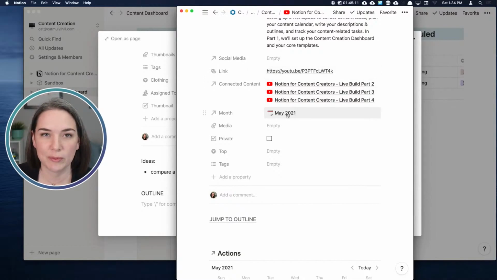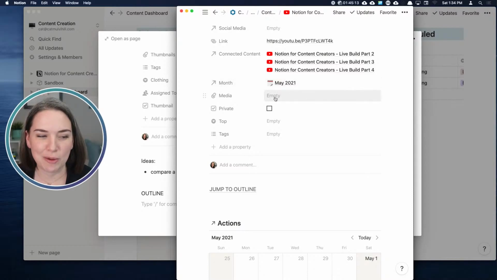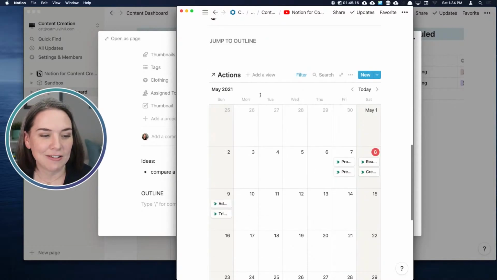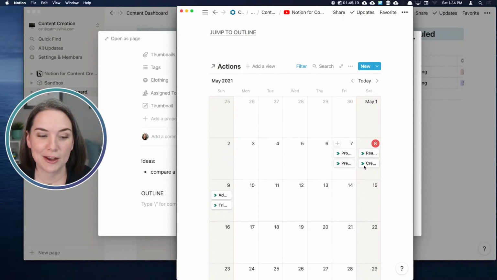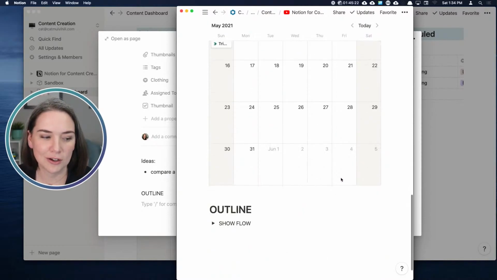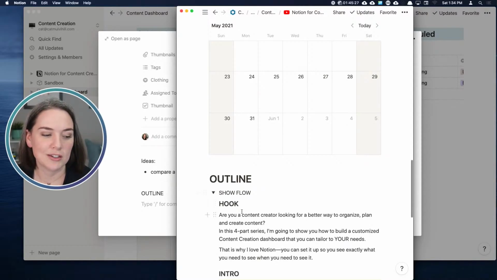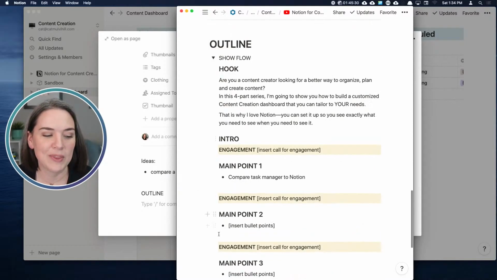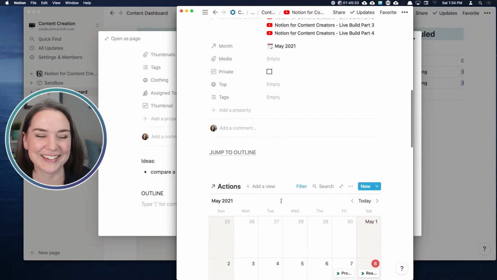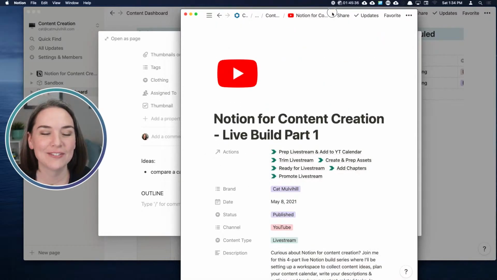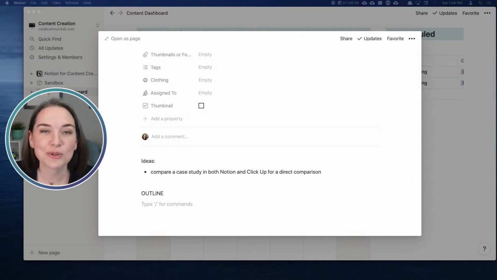I have it connected to my planner, so I have the month. I didn't upload the media for this, but I can. And then down here, I actually have my actions. This is where I plan out my actions or the tasks connected to this video. And then down here in my templates for live streams, I have a show flow where I started to write, okay, how I'm going to introduce this thing. This is though where I stopped because I didn't really do the rest of it. So that's an example where every time I do a live stream, I have Notion open with all of the notes that I planned directly in Notion. I don't know if people might use ClickUp or Asana to do that, but I don't know if they do.